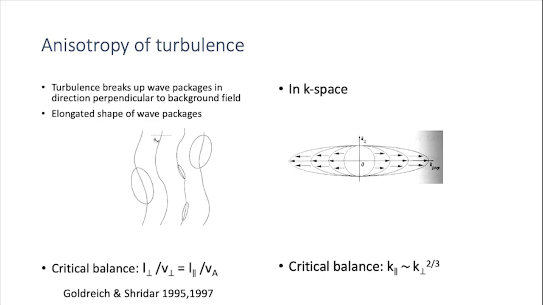This is just the beginning. At the end, they will be really long spaghetti wave packages. And there's a theory that calculates the shape of these wave packages. It's called critical balance, by Goldreich and Sridhar. That's the same Goldreich of the unipolar inductor model. The idea behind it is that during a nonlinear interaction, an eddy shapes a scale perpendicular to the magnetic field while it travels with the Alfvén velocity along the magnetic field, and that determines the shape of the wave packages.